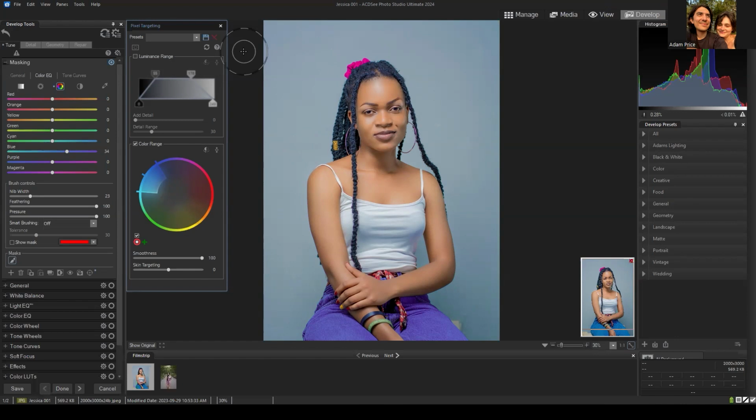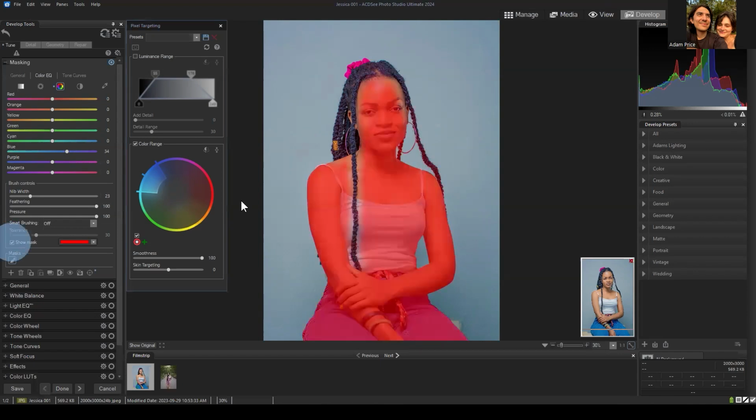And it also addresses some challenges of making selections with just your brush tool. So if you don't like making manual adjustments, you can make a rough manual adjustment like we've done here, right? And you can address color differences or color changes by using the pixel targeting tool without having to make really, really refined selections. So hopefully that helps.